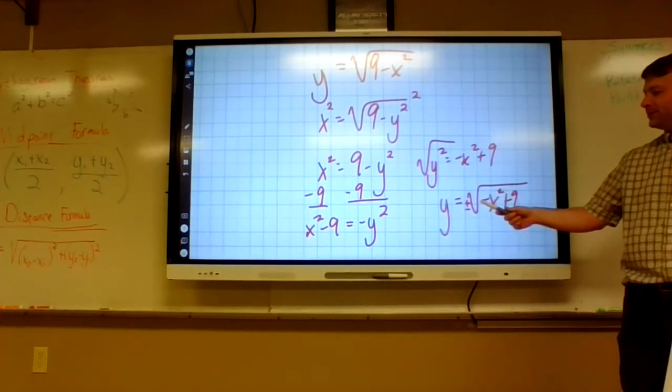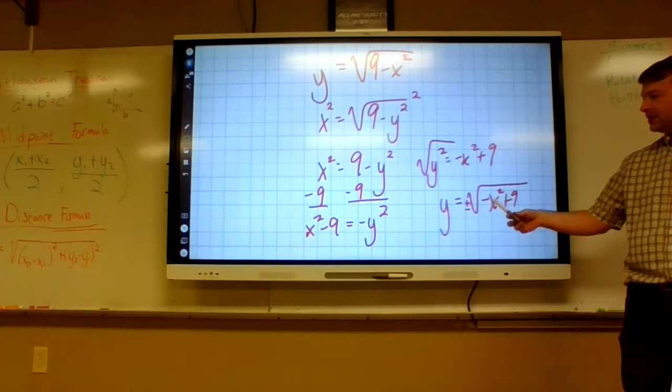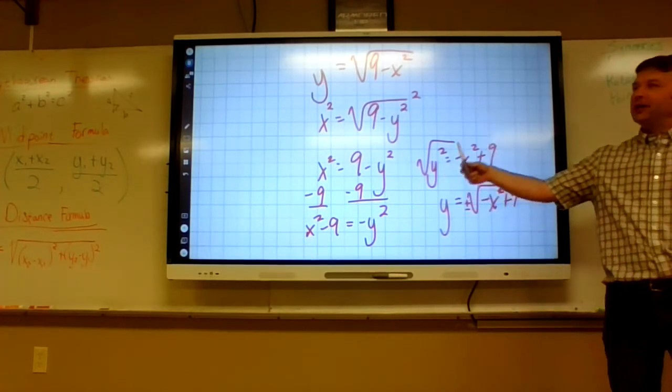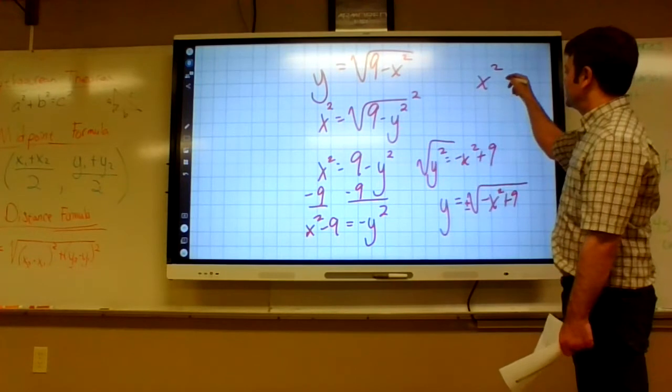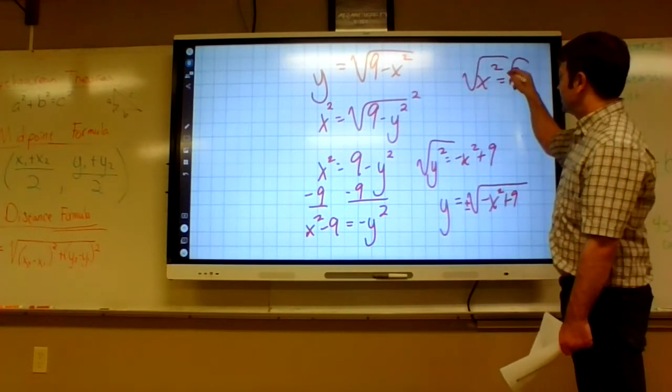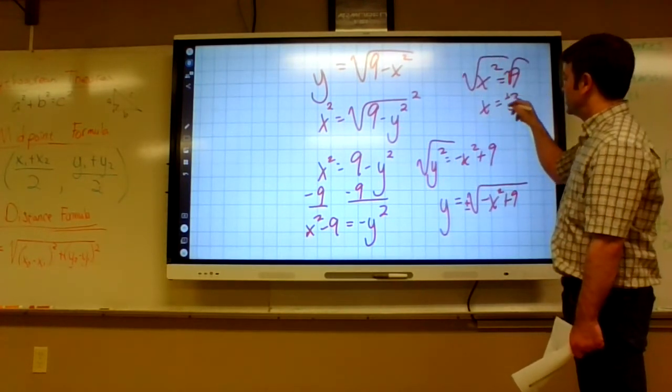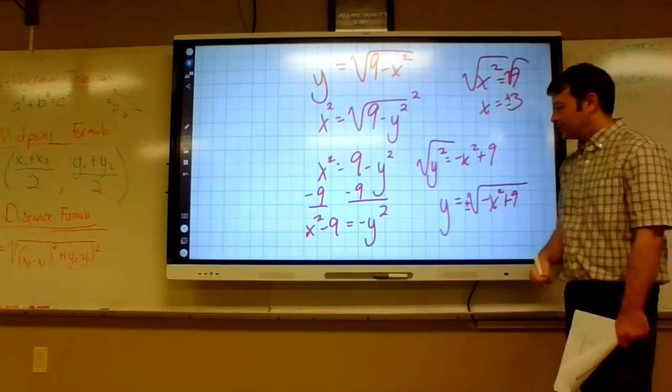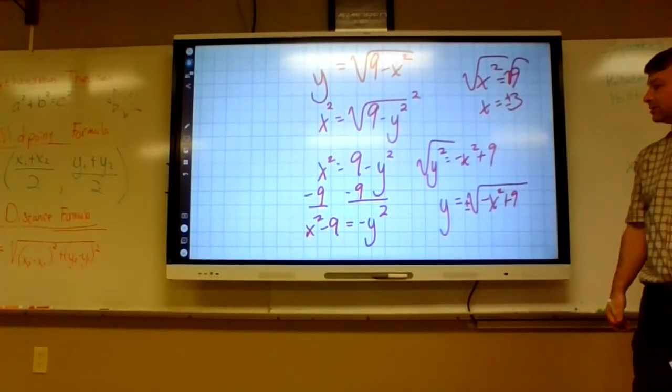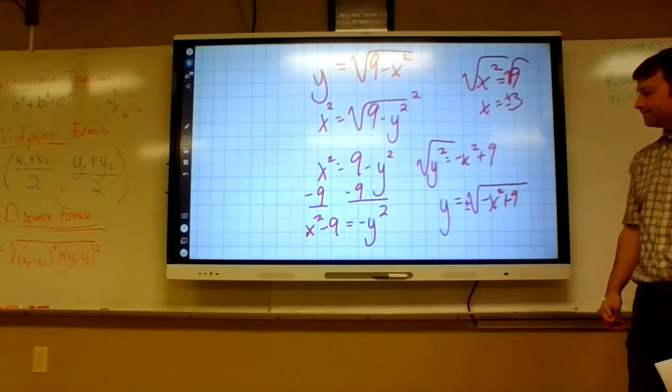So really that makes 2 functions. Why is it plus minus? Because we took a square root. Anytime you use a square root, that's what happens. Because if x squared is 9, for example, when you take the square root, x could be 3, but it also could be negative 3. Anytime you use the square root trick on a variable. On anything.